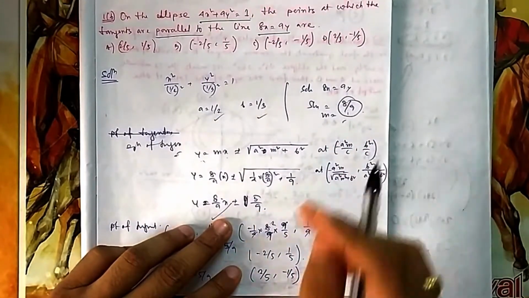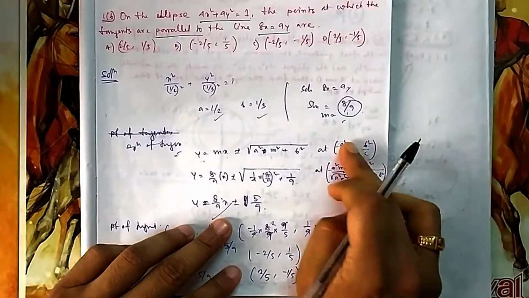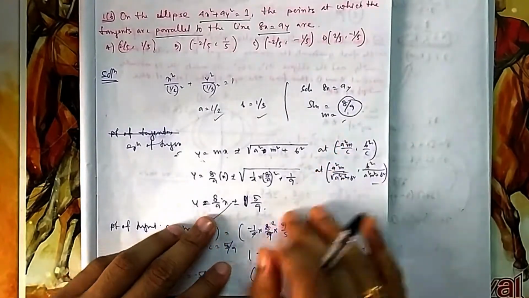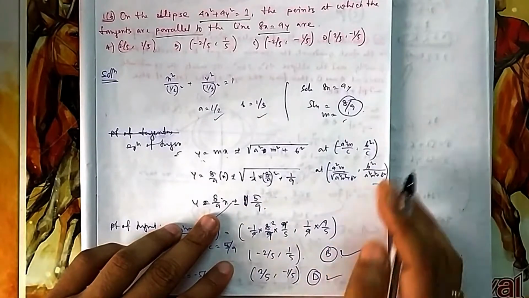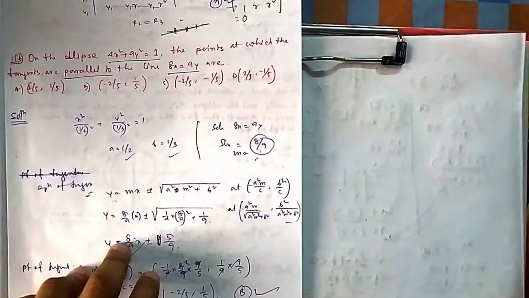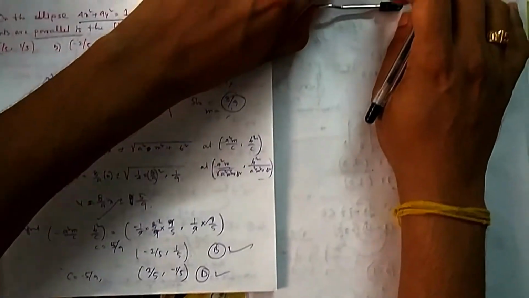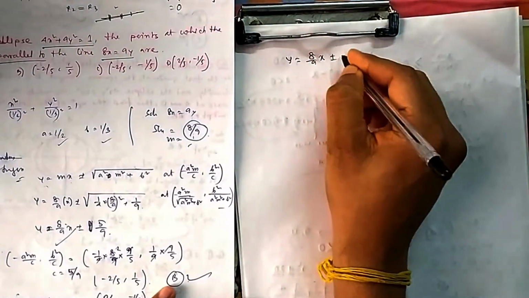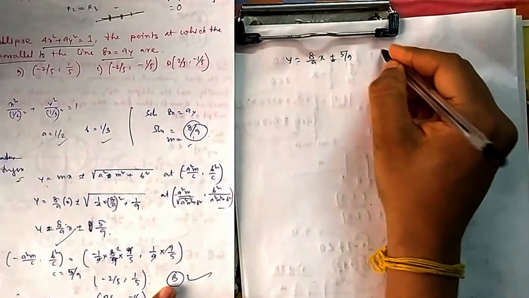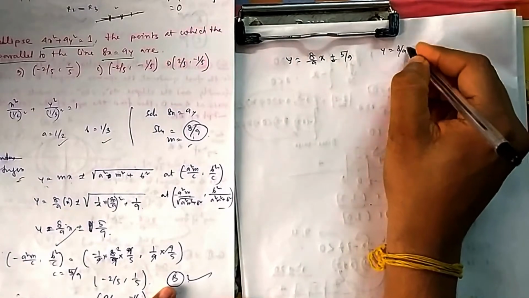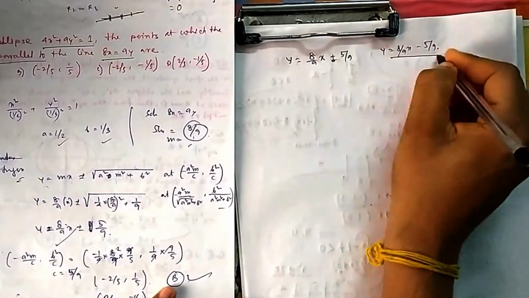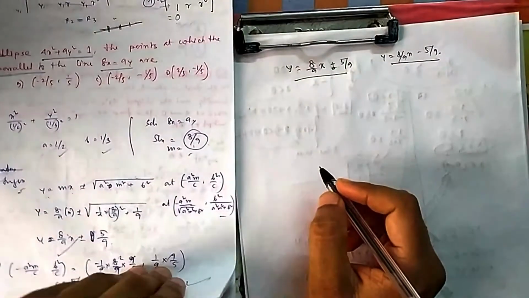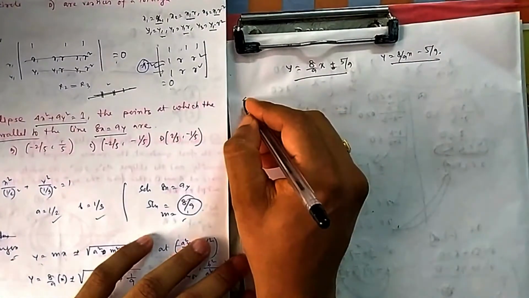Now this point we have not given in the theory because I thought it was not required. That is actually not required. You can solve it from here also, so I will show you here. Suppose what equation are you getting? The first equation you got is y equal to 8 by 9x plus minus 5 by 9. So if you take the plus one and another one is 8 by 9x minus 5 by 9, these are the two tangent equations. So what is the normal format of a tangent of this one?